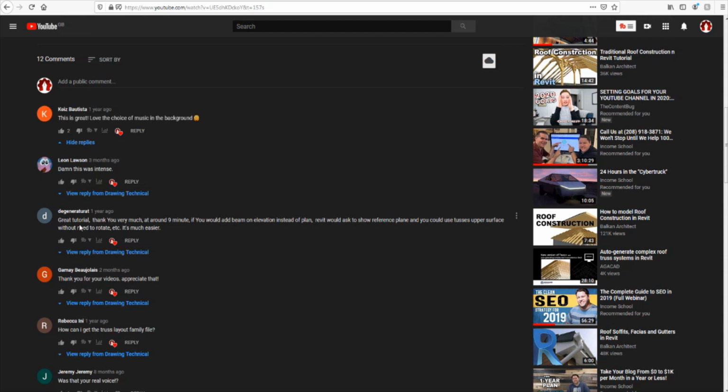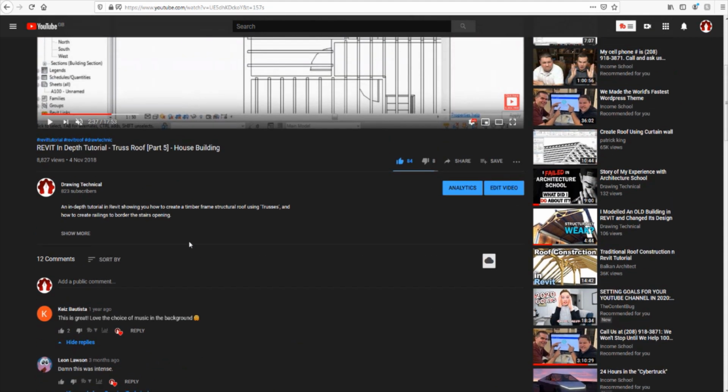It's this one. Thank you very much. At around 9 minutes, if you would add beam on elevation instead of plan, Revit would ask to show a reference plane and you could use trusses upper surface without the need to rotate. It's much easier. I understood that comment straight away. And now that's what I'm doing. So thanks, Mr. Degenerate. I'm not being mean, sorry. I just don't know how to say your name.